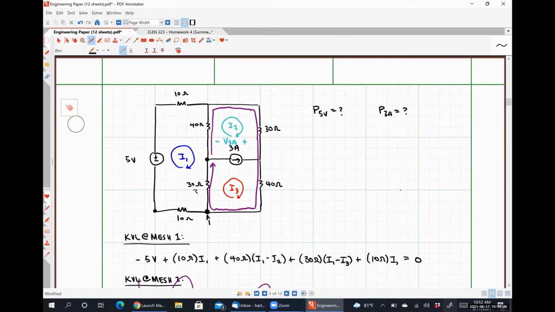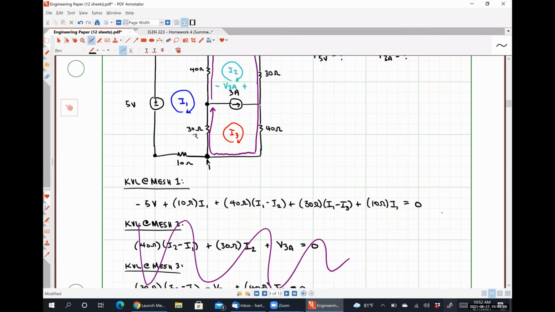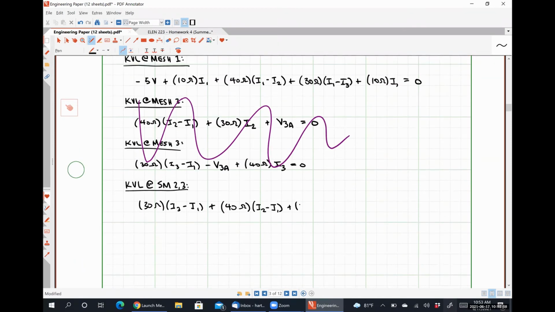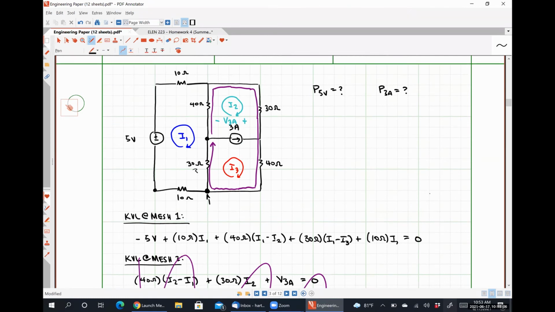What do we see next? We see the 30 ohm resistor. And what current's flowing through it? Just I2. Absolutely. And lastly, we see the 40 ohm resistor, with a current of I3 minus I2. So it's this guy right here, right? He's on the outside edge of the circuit, so the only current that can flow through him is I3. I3, correct.